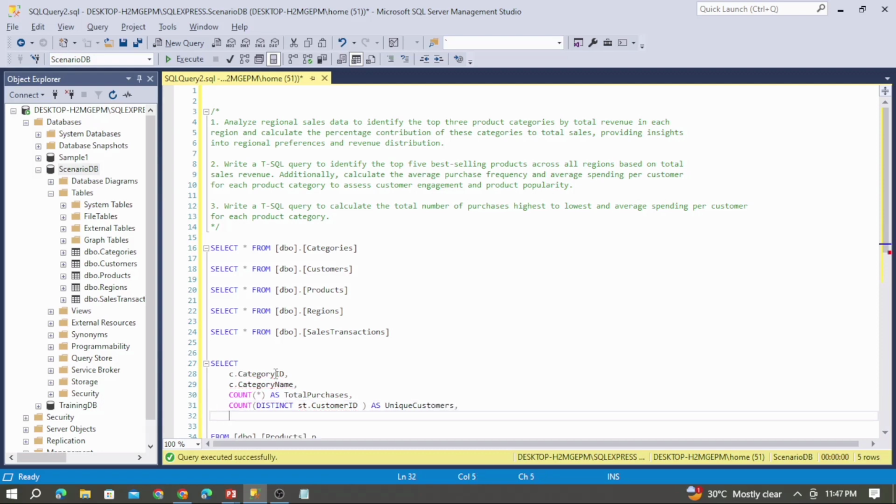Finally we are going to calculate the average value generated by the products with the help of sales transaction.quantity multiplied with the sales transaction.unit_price. We can take this as average spending per customer.